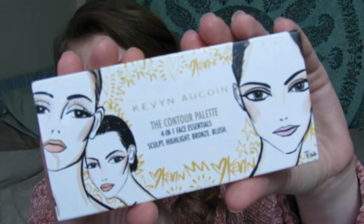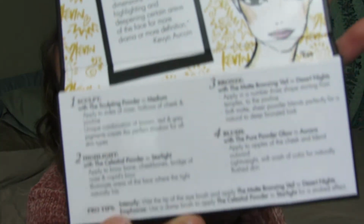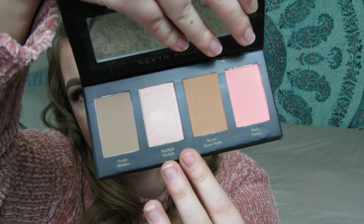I have a couple face products that I picked up the last few months at TJ Maxx and Marshall's. I picked up this Kevyn Aucoin contour palette at Marshall's. This is what it looks like. The packaging for Kevyn Aucoin products is just so beautiful. And inside, what's really cool is it gives you a little overview on the product and how you can use it if you're just getting into makeup. Of course, you get a mirror. And then you have the actual shades. You've got the blush, a really warm tone bronzer, a highlight, and a cool tone contour shade. I will probably get usage out of all of these except the Desert Night bronzer, because that is very warm and I'm a pale ass bitch. So I'm not going to wear it. It's going to probably make me look like an Oompa Loompa.